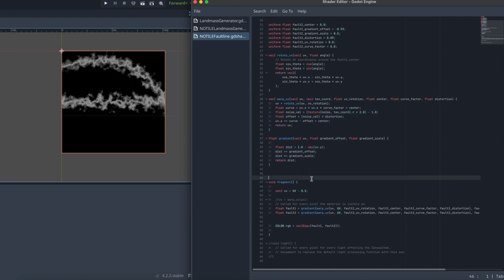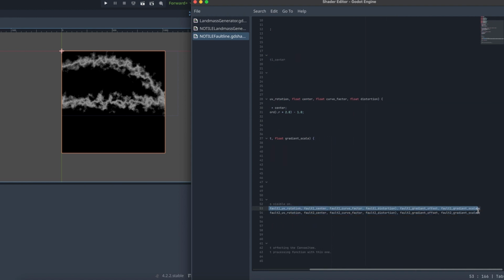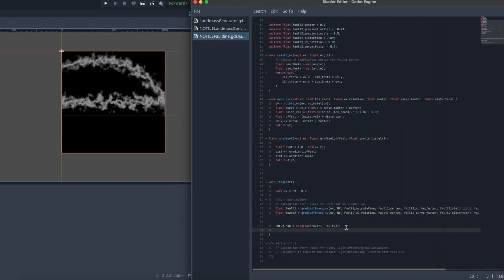Then down here, we subtract 0.5 from the UV so that everything is centered. Then we have our first fault line and our second fault line. We call the gradient function, and then warp the UV using all our uniform variables. This way you could add more faults if you want to. And then we just combine them using max.